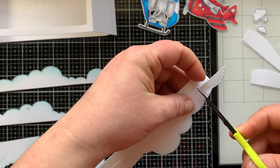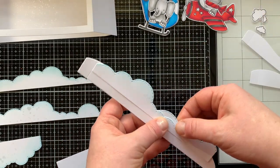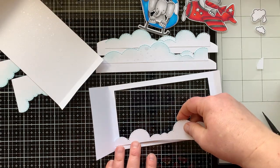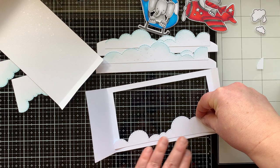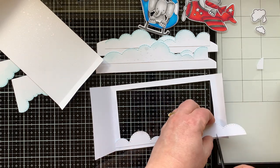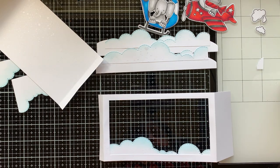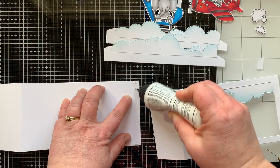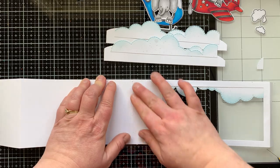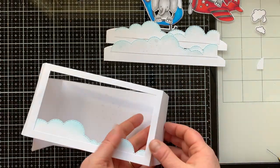I really just wanted to make a card that looked like the aircraft were up in the clouds. I'm gluing my clouds to the bridge pieces for my shadow box, and then one cloud piece I'm gluing to the back of the window. I'm trimming those down to about seven inches to fit. You can see the front of my box now has the clouds, and I need to attach the two pieces together — the front of the box to the back.